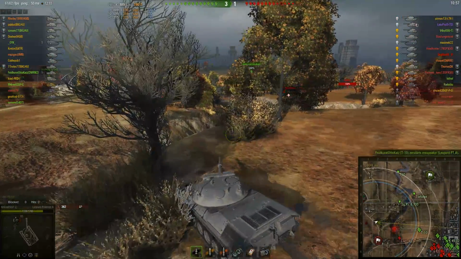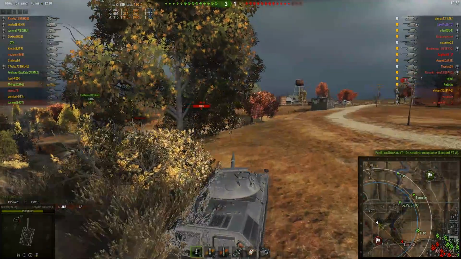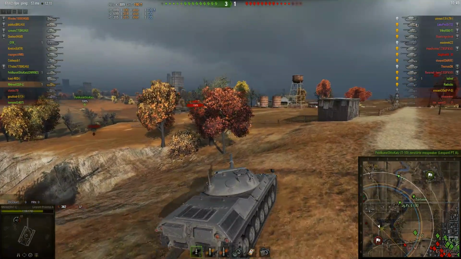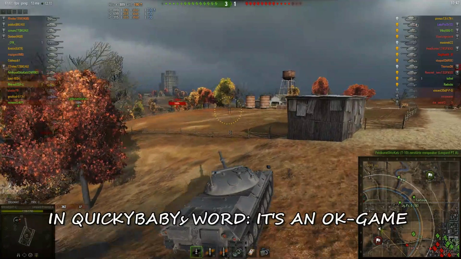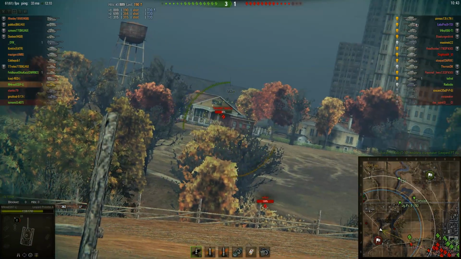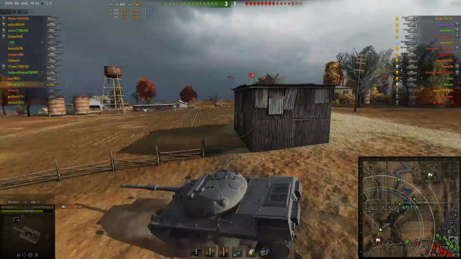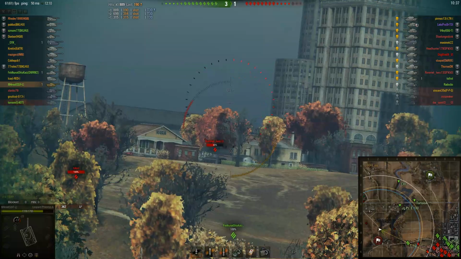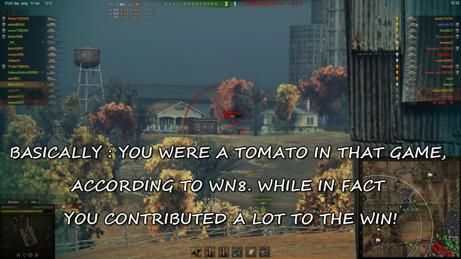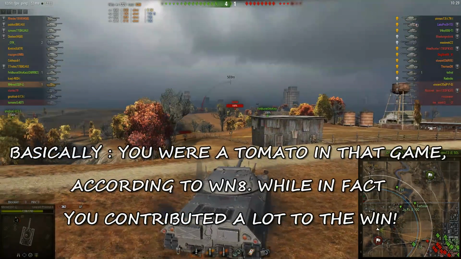If you do 5000 spotting and only 500 damage, then for the mark of excellence race you've done 5500 damage precision, which is really, really good. However, for the W8 race, this game will be treated as a 500 damage game, and thus will likely only provide 300 or 400 W8. So according to W8, it would have been a really, really bad round.